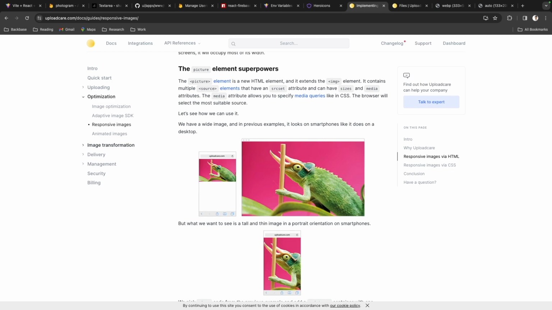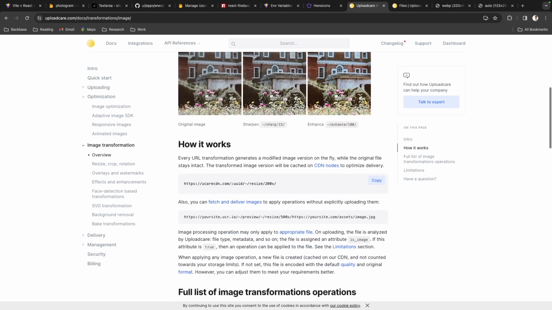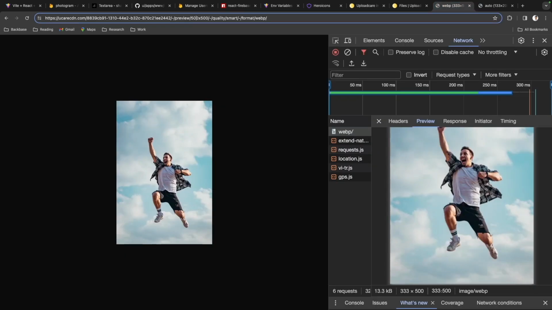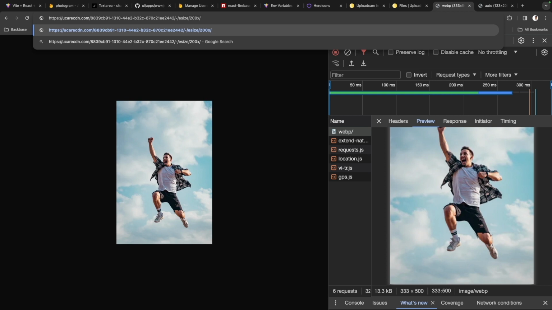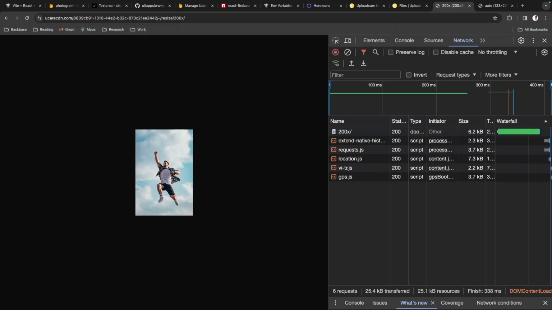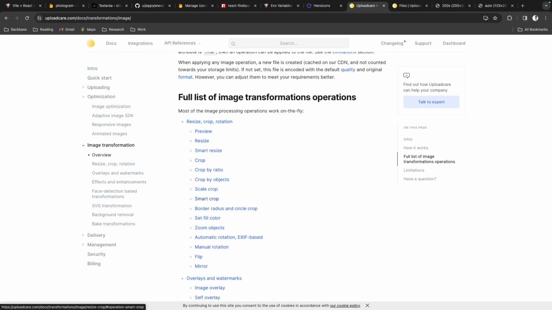And for the transformation part, we can see here that if we have an image, maybe we want to resize the image to 200x. So I will just copy this, go here, and use the resize. Oops, I have it two times, so I'm going to remove that, and I will use the resize, and you will see that the image gets resized. Everything is done with the help of the APIs. You have resize, you can do smart resize, crop. You can just follow through this guide and go through the documentation.